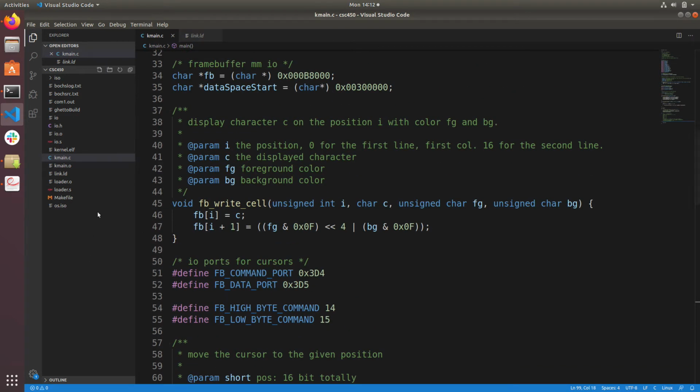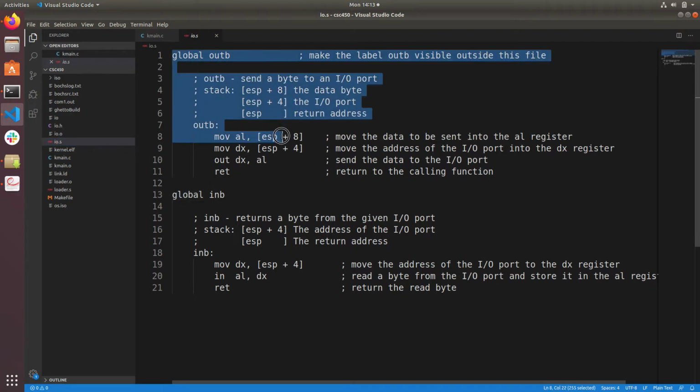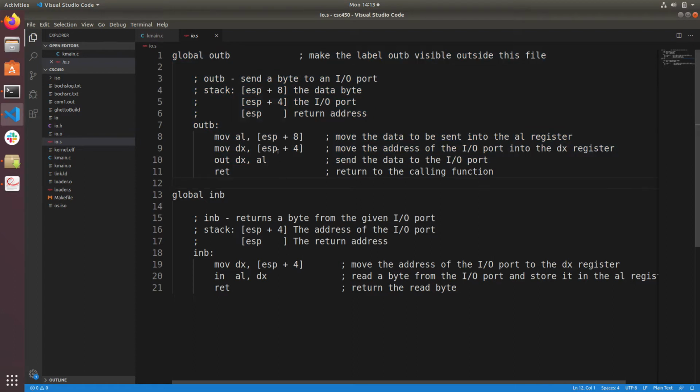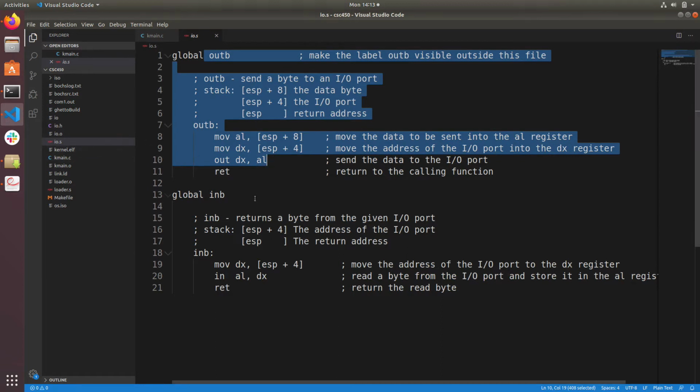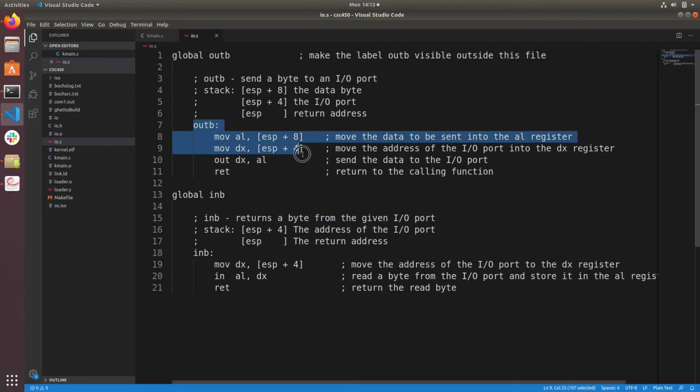So let's go through some of the things that we needed to do here. Last time we talked about wrappers. We talked about the frame buffer. Wrappers allow us to take assembly code and wrap it inside of a C function, right? So what we did is we added to our linker. Here's a link file, io.s, this global outb. Here's the assembly, this is the label for the assembly instructions to move something onto the stack. So taking parameters and moving them onto the stack. Does that make sense?